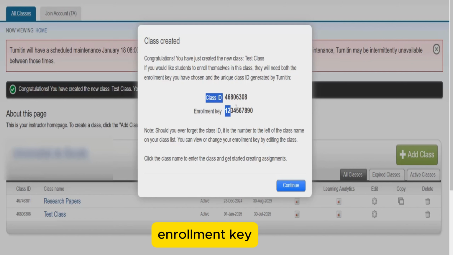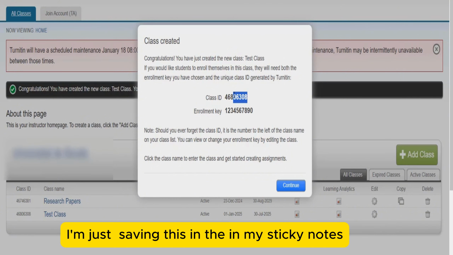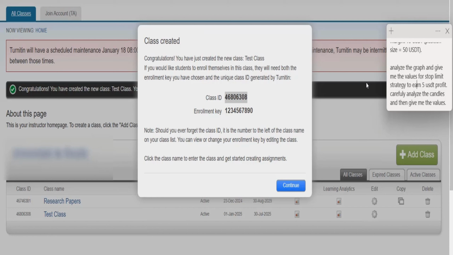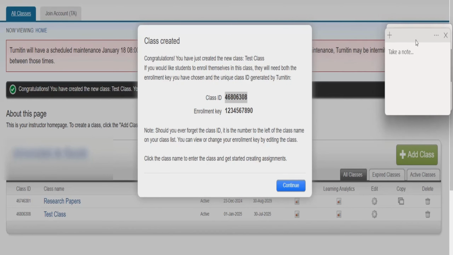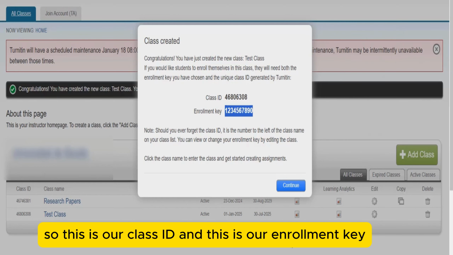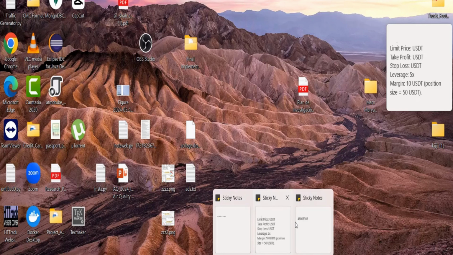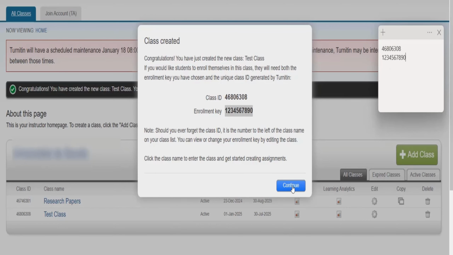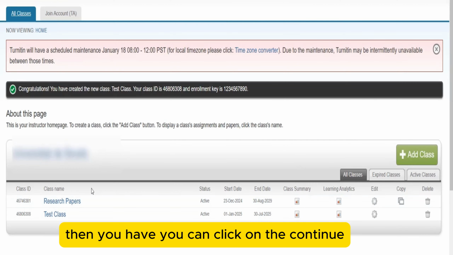So you have to store them. Just for this case, I'm saving this in my sticky notes. Okay, so this is our class ID and this is our enrollment key. Then you can click on continue.